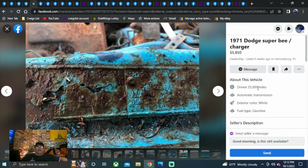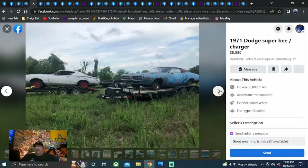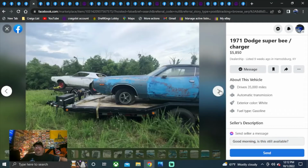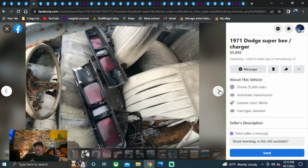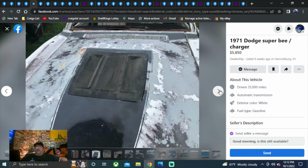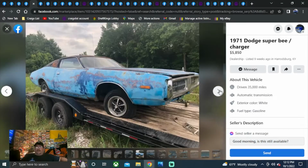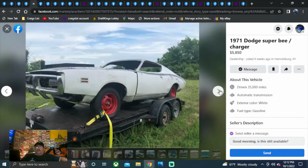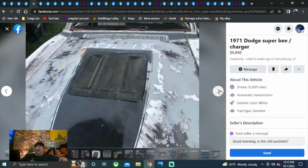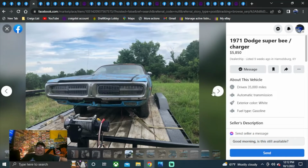So I don't know, some of these people, man, it's a pile of parts, and it doesn't even look like a whole bunch of good parts. I don't know, some cool wheels on them. I don't know if wheels are worth $5,800. Maybe the hood's worth $500 there, but I don't see it, man. Not without titles. But I live in Ohio. If you live in a state where you don't really need a title on a bill of sale, and you can register and put plates on everything, well, then go check him out. It's going to be in Kentucky.